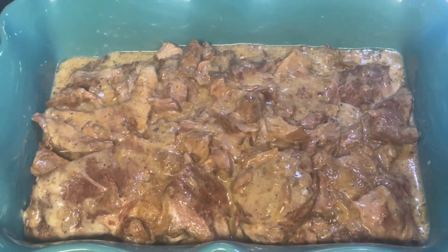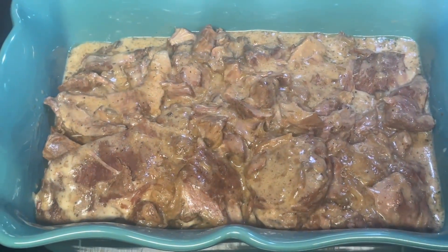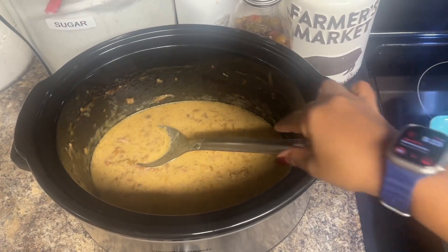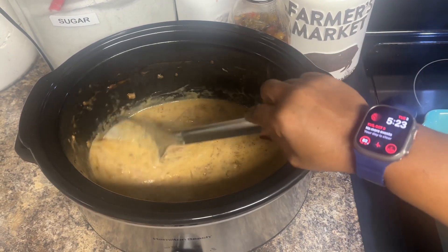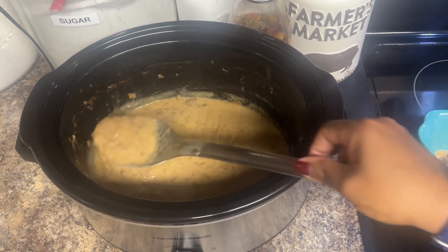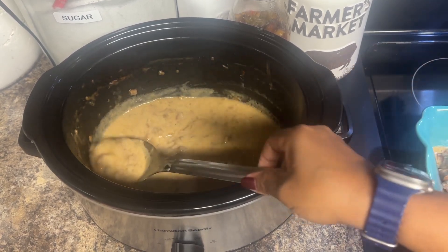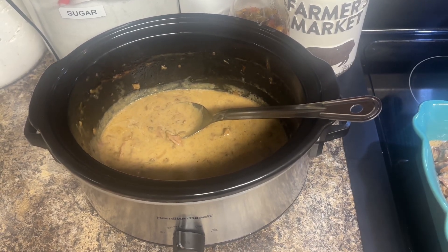And this right here is the gravy that's left over — don't throw this out. You know what's good? If you take this gravy and put it on some grits for breakfast, that is amazing. Take this gravy, put it in the refrigerator after it cools down, and the next time you cook some grits this week, put some of this on it and you're going to want to slap your mama! Okay, let me get everything plated and I'll be right back.